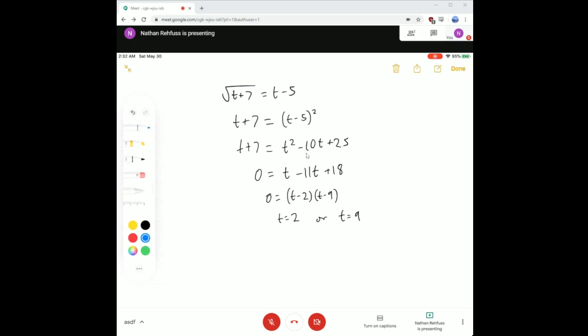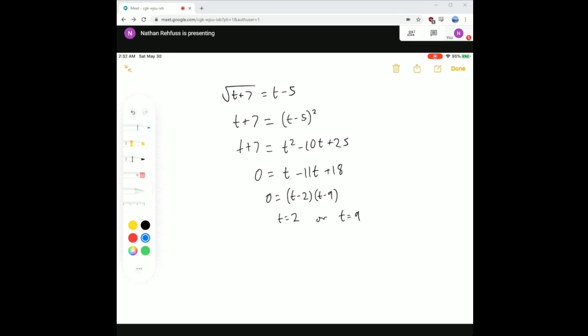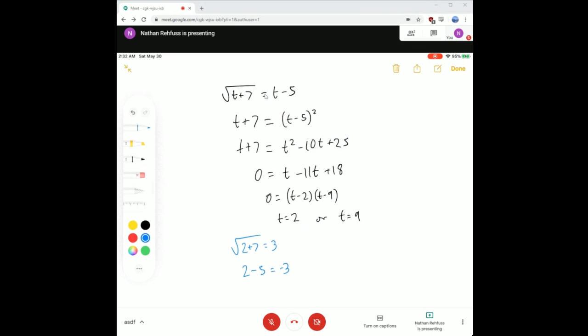So I know that those are solutions to the quadratic equation. I don't know if they're solutions to the radical equation, because this is more restrictive than this. If it satisfies this one, then it'll satisfy that one. But the reverse of that is not necessarily true. So I'm going to plug these back into the very first line. Root of 2 plus 7 is 3, but 2 minus 5 is negative 3. So if I plug 2 into the very first line, I get 3 equals negative 3, and that's not true. But when I square both sides, I get 9 equals 9. So 2 satisfies line 2 by saying 9 equals 9, but it doesn't satisfy line 1. So that's an extraneous solution.